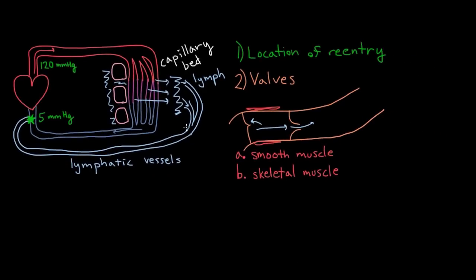And so in addition to the valves, which we can draw into our diagram here, in addition to those, there's an interesting contraption where the lymph first enters the lymphatic vessels. So I drew it here as an open tube. But in reality, it's closed. At least it looks closed. But it's porous, of course. And that's what allows fluid to get in.